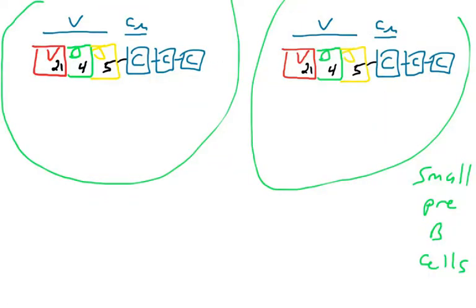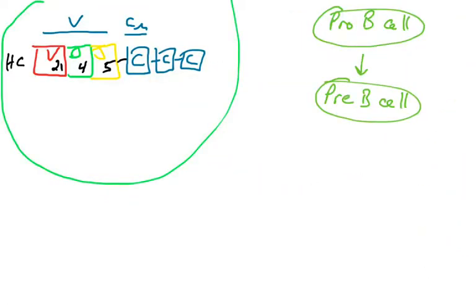Now we have these cells that have VDJ hooked up to each other, random V to random D to random J, with junctional diversity. So now the cells are called pre-B cells. We've had a little bit of mitosis. We've had a little cluster of these cells.